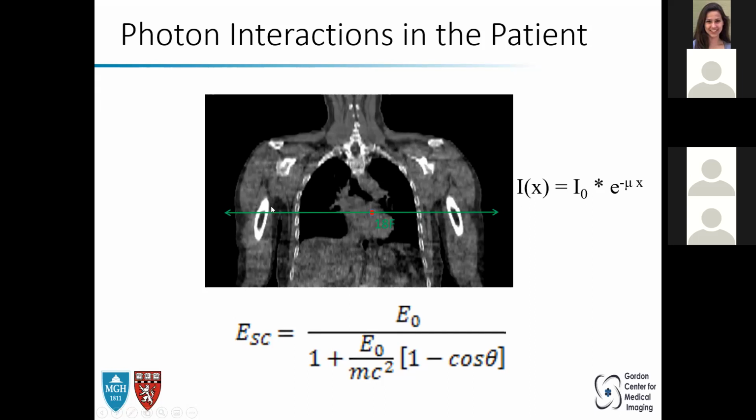The probability that it's going to escape both sides is the product of those two. So we've got e to the line integral of the right side times e to the line integral on the left side. As we multiply those exponentials, we sum the exponents, so we sum those two line integrals. And so the attenuation is just the line integral of all attenuation along this line of response, which means that it doesn't matter where this annihilation event happened along this line, the probability of it escaping and being detected is the same regardless, which makes attenuation correction somewhat simpler on the PET side.